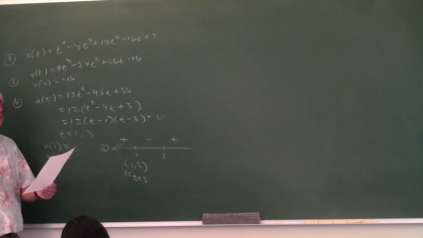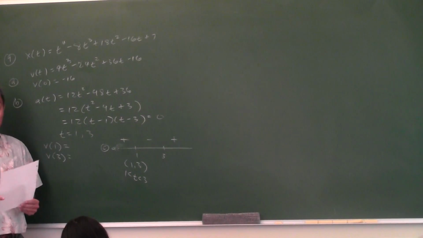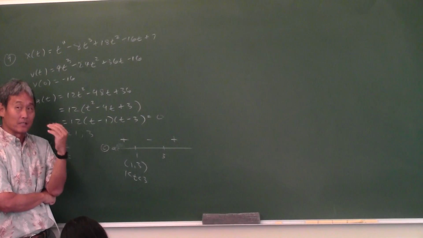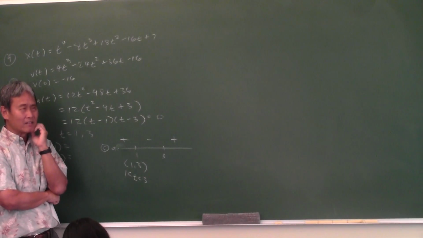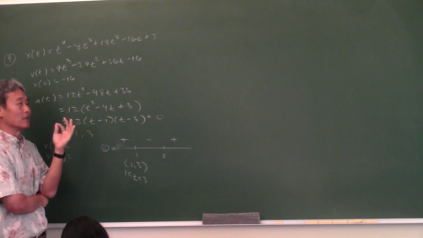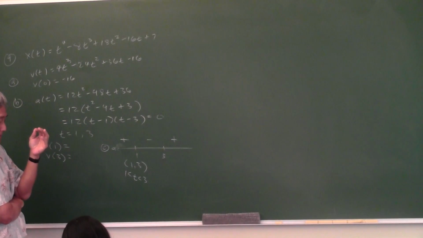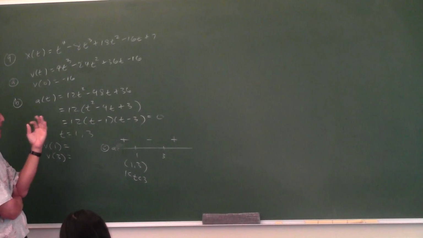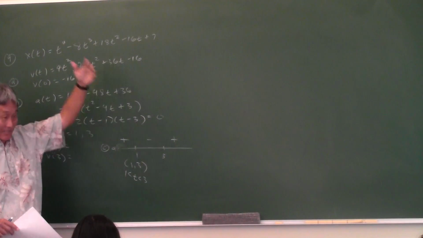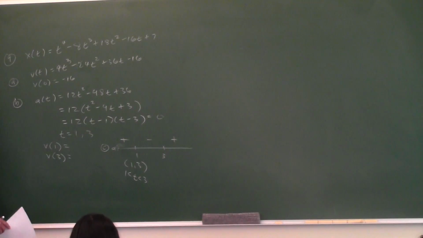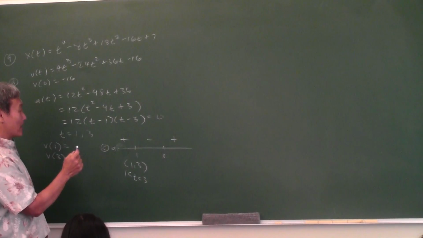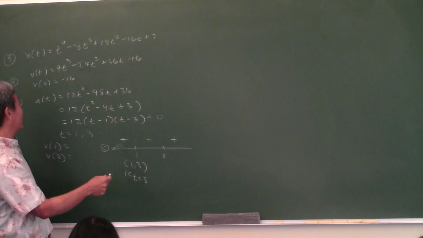For what values of t is the speed increasing? Okay, now that's a whole other story. Now, the speed increasing is the same thing as speeding up. How do you tell if a particle is speeding up or slowing down? What do I need to look at? You have to look at the velocity and the acceleration. This is all in your notes. You know that thing that has everything you need to know on the AP exam? Just look at it. Okay, so we need to make a number line for the velocity and the acceleration.